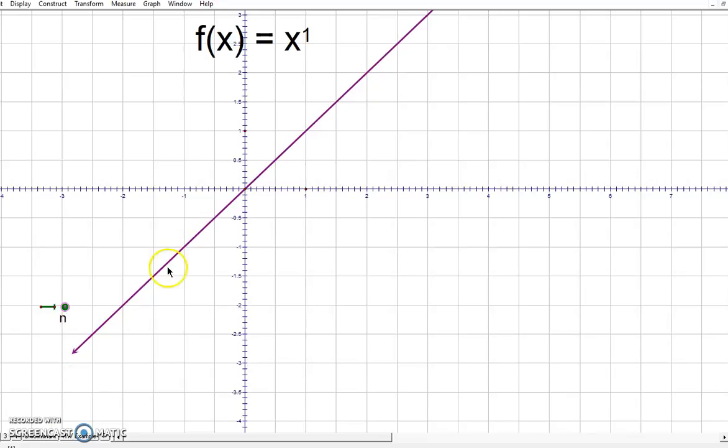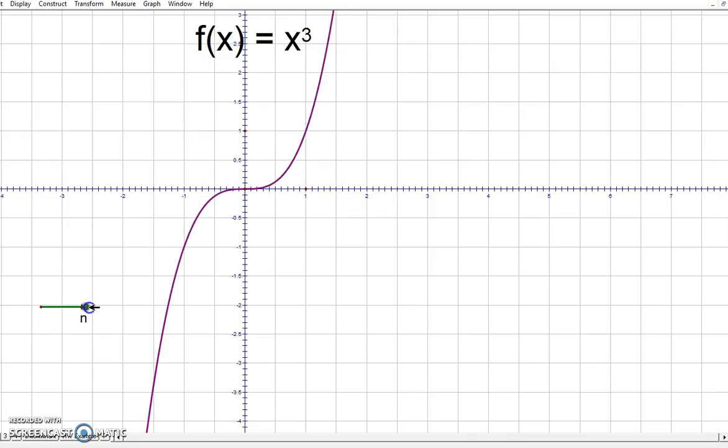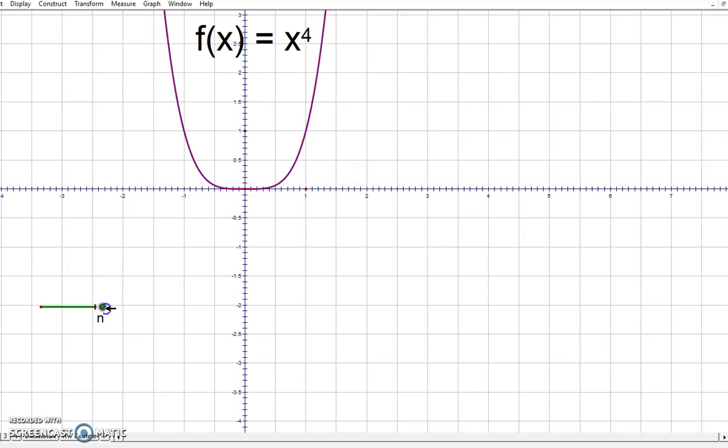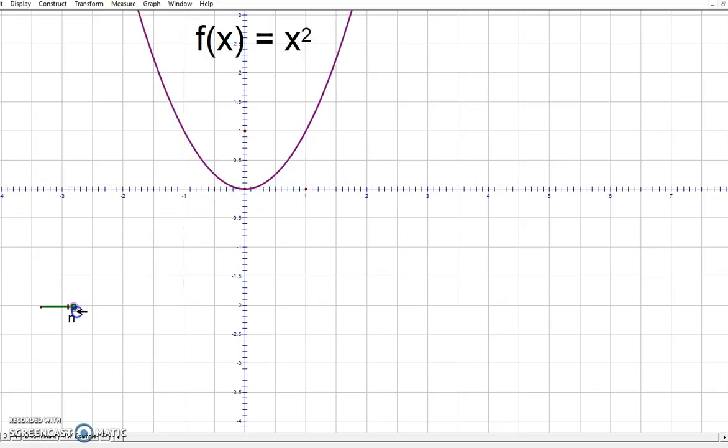Okay, and we could look at both right and left side. We kind of know this already too, but just that oscillating idea. If the power is even, both sides are going to go up. If the coefficient's negative, they both go down. But then when that power is odd, they alternate. One side's going up and one side's going down. So that's something to be aware of.